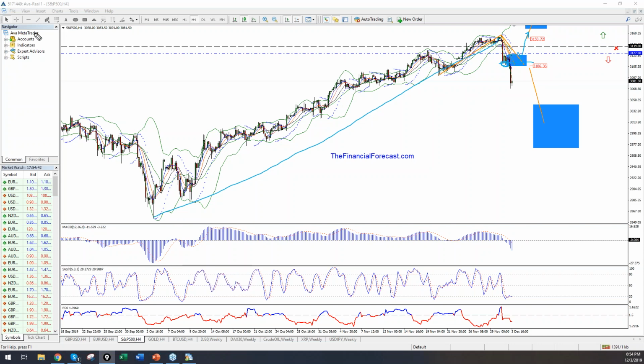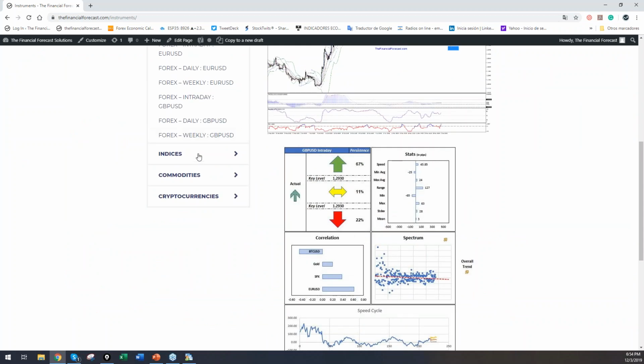In all these cases, the attractor was reached, with an overlap of attractors in different time frames, making that area even stronger, and the reaction will be with that degree of importance. So let's go to the dashboards. What's happening with the S&P daily.